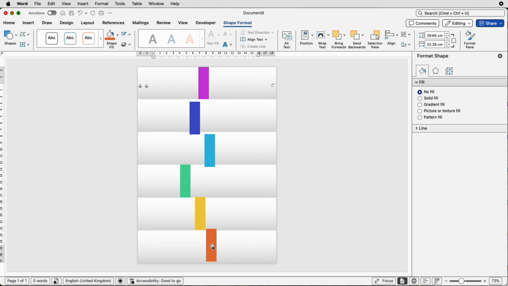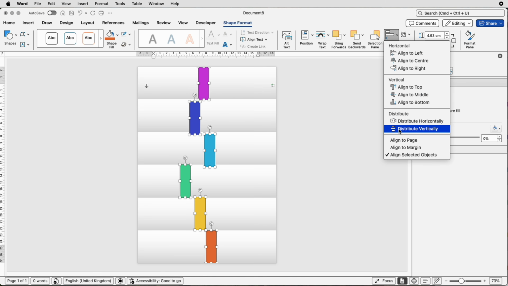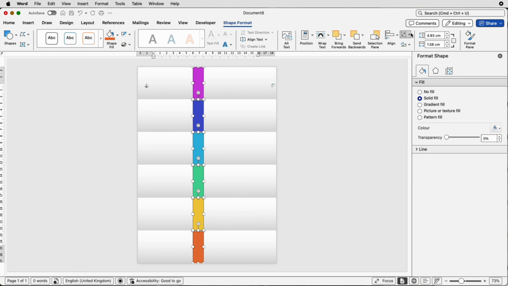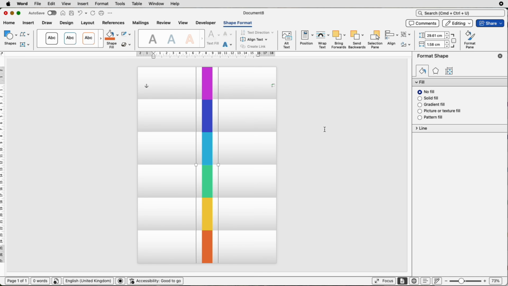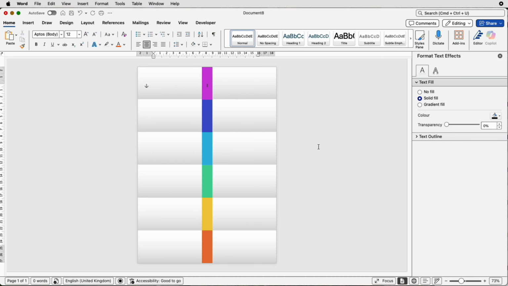Now thanks to Word's alignment tools, it's going to do the hard lifting for us. So again, select this bottom one, move it all the way down so it's in line with the bottom of the page. You can just about see half of that square. And the same with this one. Then all we do is hold down the Command or Control key, select all the other boxes, go to Align, again distribute vertically, and then align to center. Then we can group them together and then align to center, and it's all perfectly lined up.